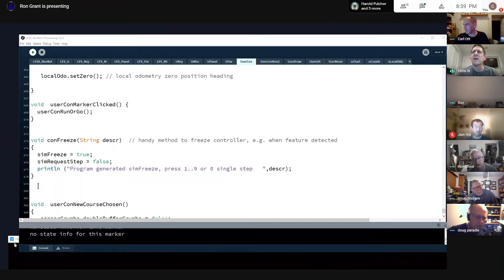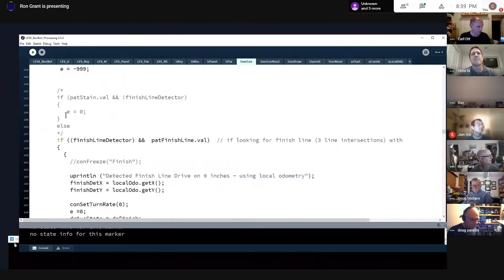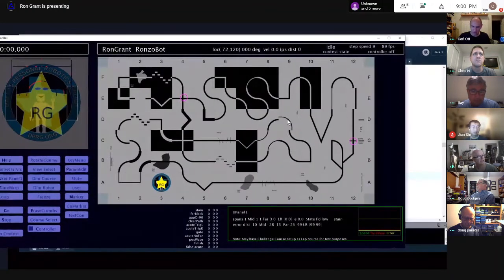Yeah, this is very handy. I ended up doing more or less the exact same thing, to freeze it right where you are, so you can see exactly what your sensors are seeing. If you have something triggered, let me show that. Right here, this is my acute angle detector, which isn't really it, but it's detected somewhere else and sets a variable. Now that I've added this freeze right after my pattern detector has picked up the acute angle, left or right side, we'll run it.